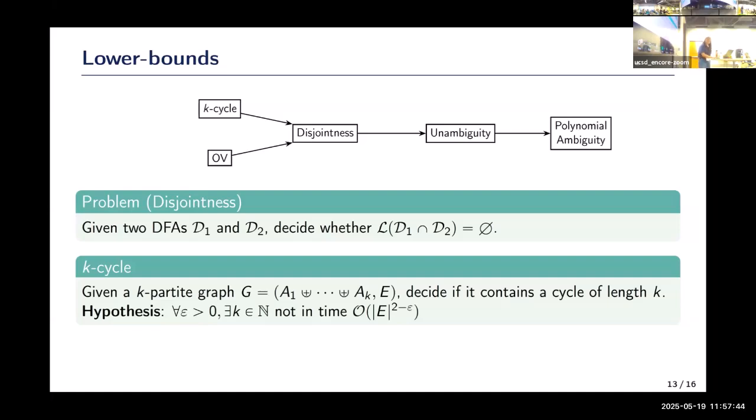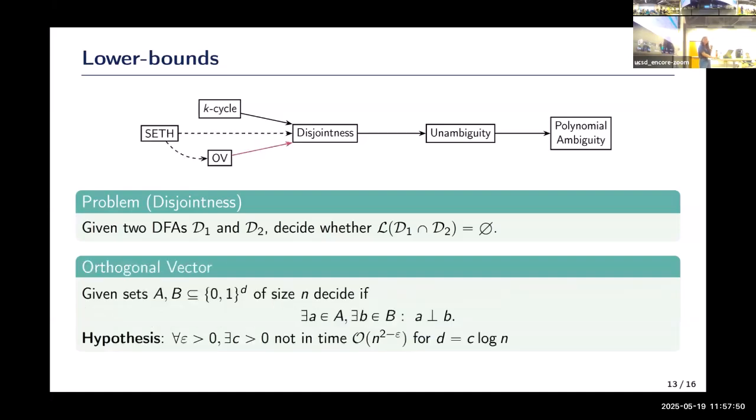Okay, maybe 5 more minutes to show you the OV lower bound. So actually, an SETH lower bound was proved for disjointness. But it was quite elaborate, a bit complicated. We made it way simpler and more general, and so this is why I still want to present to you the OV lower bound for disjointness. And I think it's quite clever and quite easy to understand.